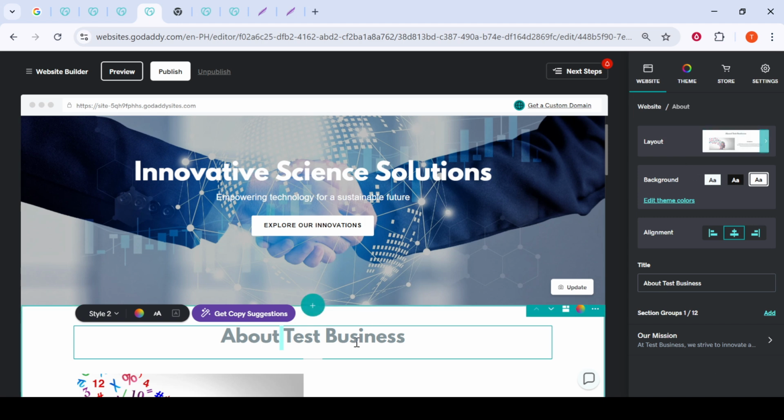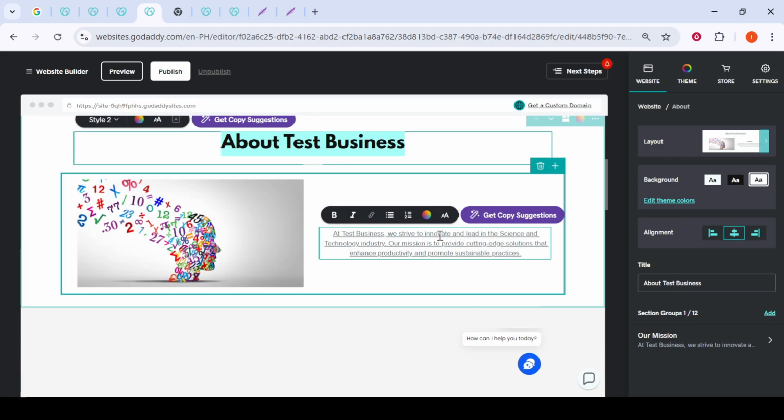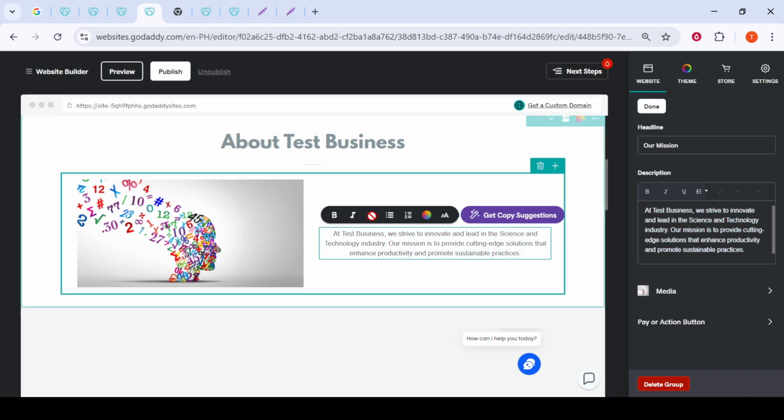To add a link within your content, start by selecting the text you want to turn into a hyperlink. On the right-hand side menu that appears, there's an option specifically for creating a link. Clicking this will allow you to link to another part of your website or even direct users to a custom URL of your choosing. Lastly, you have the flexibility to use toggles to decide whether the new link should appear in your site's main navigation or in the footer section. This decision can help streamline your visitors' experience and enhance your website's functionality.